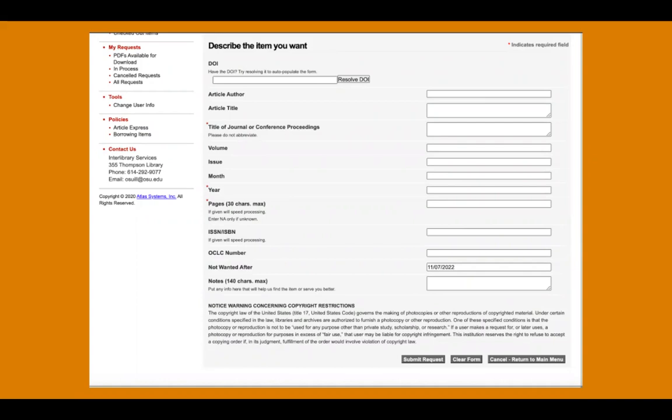I have found that generally speaking, being logged into your OSU email, even if you're looking on the Scholar site and other sites, is another good way to figure out if you have access to something online. But if you run into any trouble with these things, please don't hesitate to reach out to me. I'm more than happy to help you learn how to navigate the OSU library site and just figure out how to gain access to text that you might need.